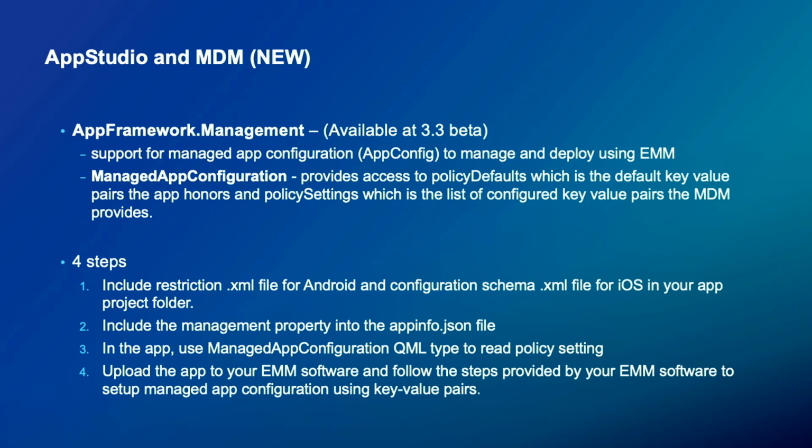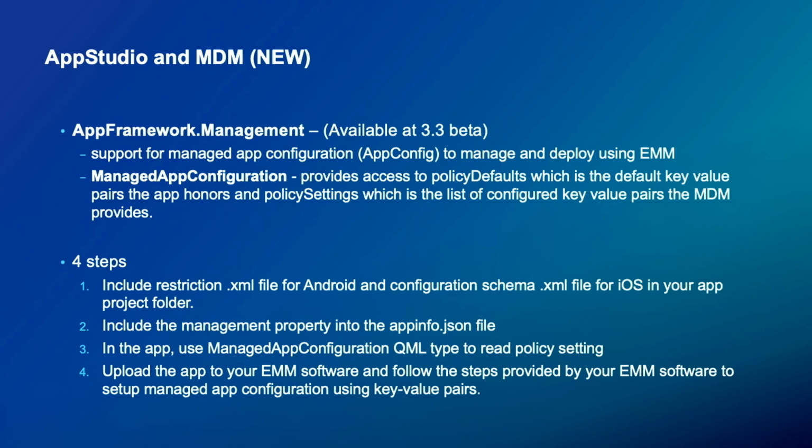So you have to program it and say, okay, now I understand what you're telling. I'll actually secure it or unsecure it, or show a warning message that, oh, you cannot use this app anymore. It has been revoked. Things like that. Okay. So it basically works that way. So it's a 4-step process. You need to include something called a restriction file. Again, it's not our problem, but Android and iOS don't agree on how MDM should work.